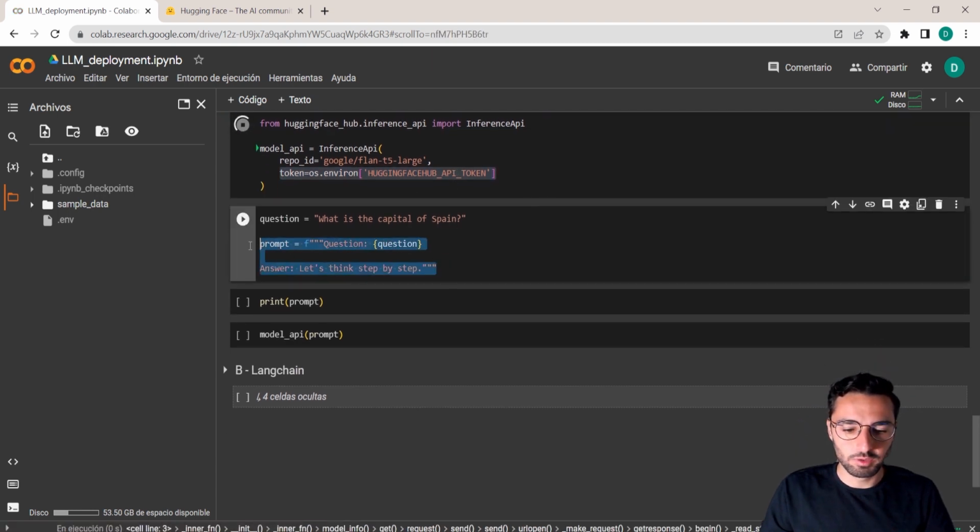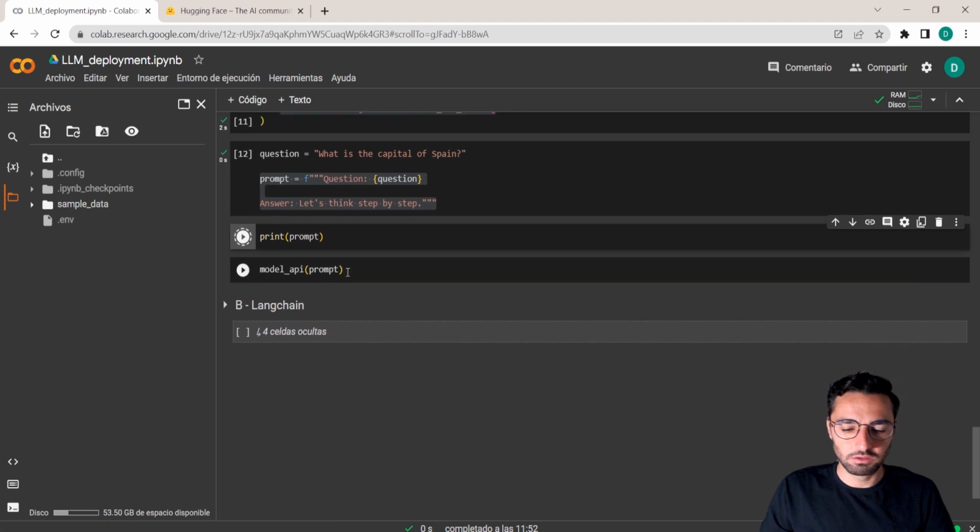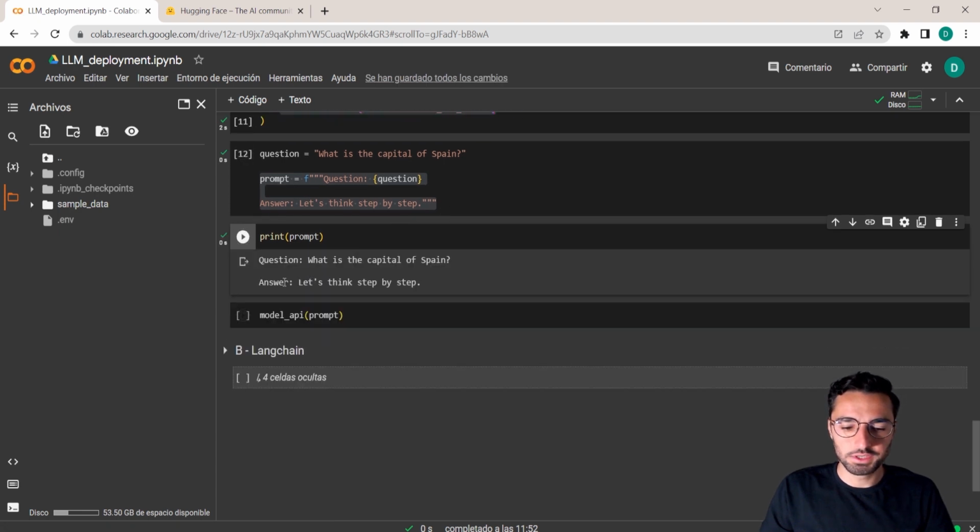Here we define the prompt. As we can see, it's a little bit more structured than previous. Here we have the question, and each time we change the question, it goes over here in this prompt or this template, and then it goes this way. That's the question, and that's the answer we would like to receive from the model. And here we are expecting the model to finish the sentence. So let's see what's the result.